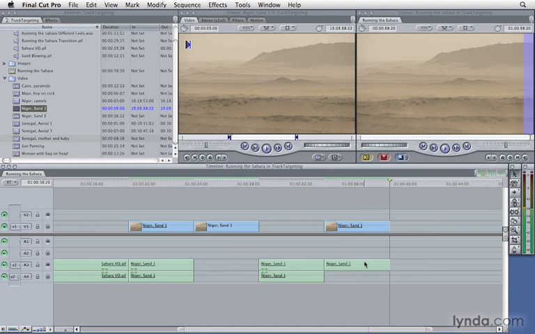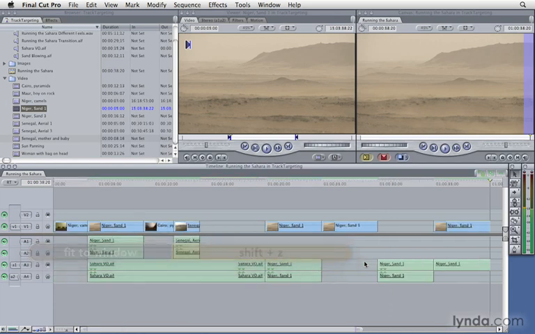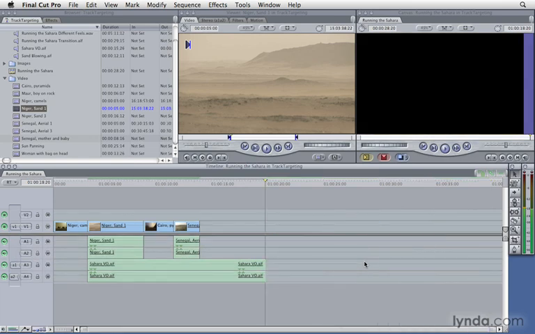So let's go ahead and look at our whole timeline. We learned earlier that Shift-Z was fit to window, and I now have a lot of stuff that I want to get rid of. So we're going to simply undo all this and get back to where we want it to be, just with our voiceover narrator in our timeline. As you can see, track targeting can help get your clips exactly where you want right from the start.